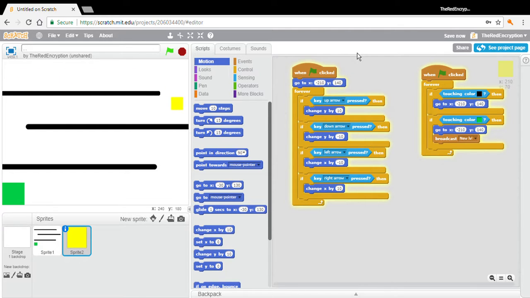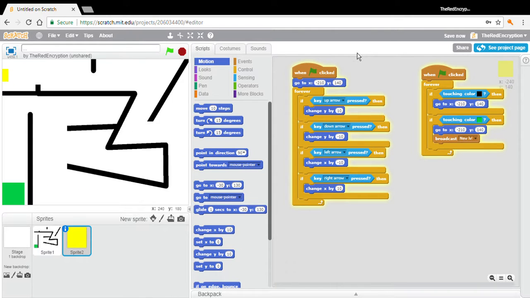Now you have to stay within the lines. Otherwise, you're done for. And you have to go back to the beginning. Now at this point, you have to be really careful. Let's see if we can fix this.